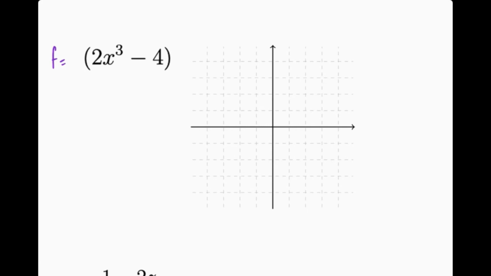Did you plot it? This function on my screen looks like about like that. This function is defined everywhere, right? Because no matter what point I look at, if I approach from the left and the right, they always match. There are no holes, and it never jumps or anything like that. So this function is continuous.